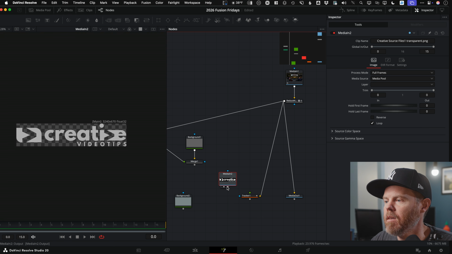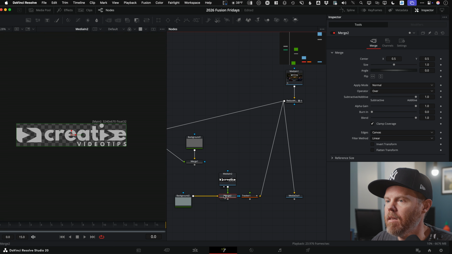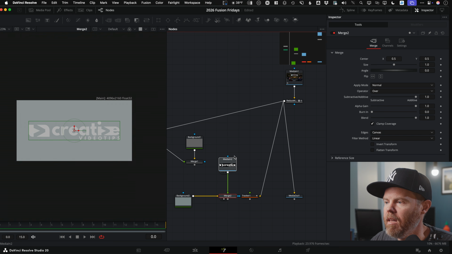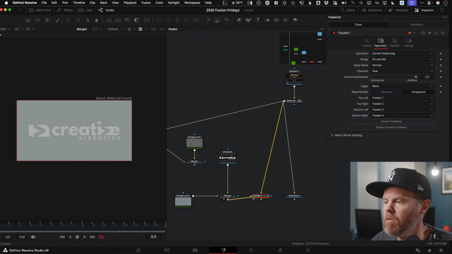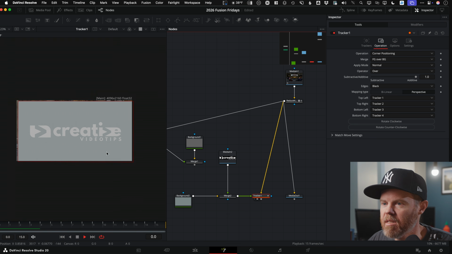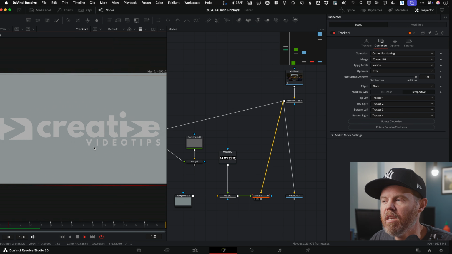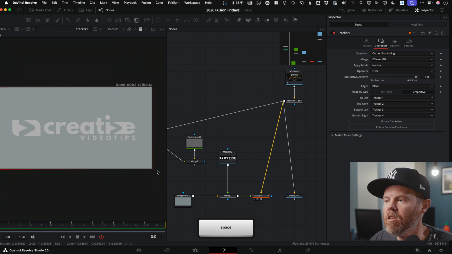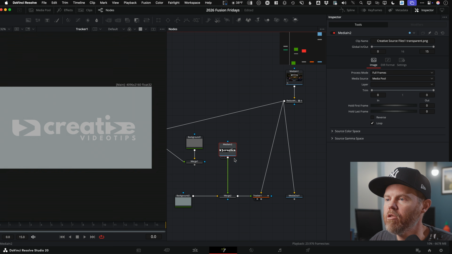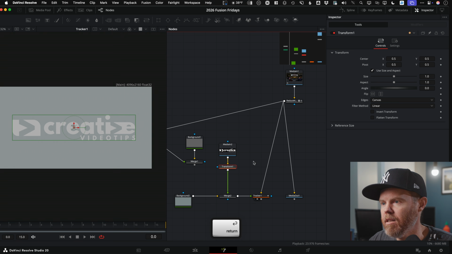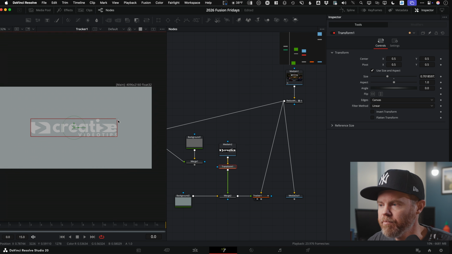So I'm going to take what I want on top, kiss it to what I want behind. That gives us our merge. And at this point, we could stick this into the tracker. And now we're slightly moving this. But the advantage that this gives me is I can use this setup without doing any sort of weird distortions. I'm going to hit XF to add a transform node to here.